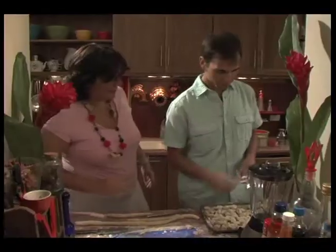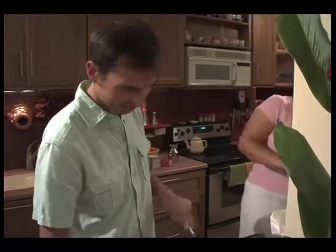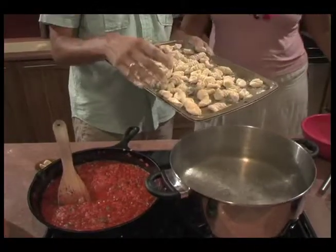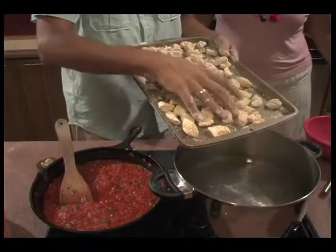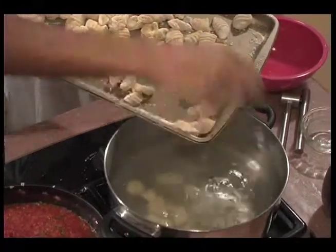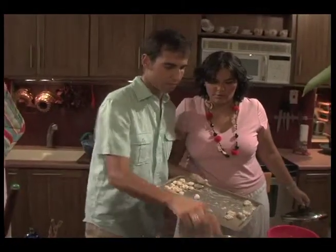Yeah, and how's our water doing? Our water is rolling. Rolling water. Yes. Let's go. All right. So this is kind of tricky because you got a lot of hot water and your hand's close. But the way I do it on this pan, you may want to do it on a round plate. You just got to get it close. And because you don't want to mush it all together as you're putting it in, you want them to be separate. So you could maybe even just drop them in. Okay. So what I'm going to do is why don't we just start with that? Okay. And I'll put these in the fridge.